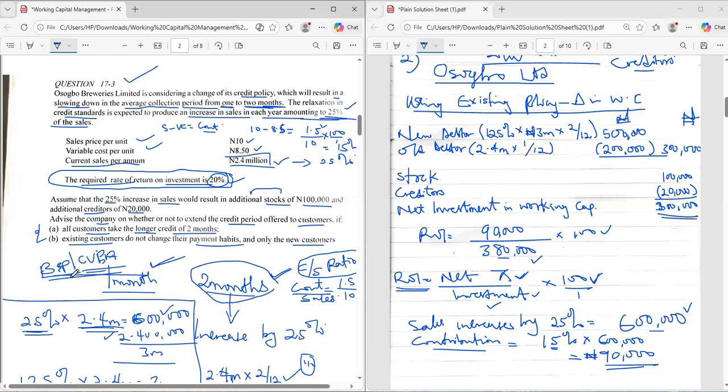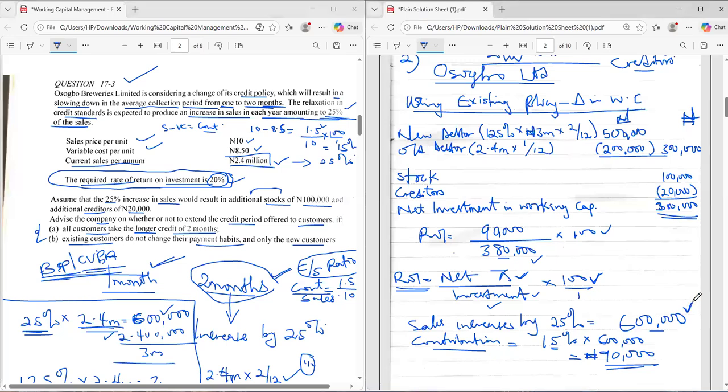What is CVP saying here? Under CVP, there's a formula they call contribution to sales ratio. Contribution is interpreted as profit. It tells us how much contribution is inside of sales. So if you say that sales increased by 600,000, then how much contribution, aka how much profit, is inside the 600,000? That is what that formula is stating. We use it in practice when we are in the manufacturing sector. So how much profit is inside that sales? That is why we use the contribution to sales ratio.